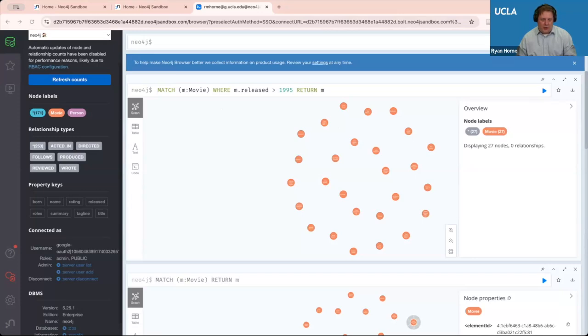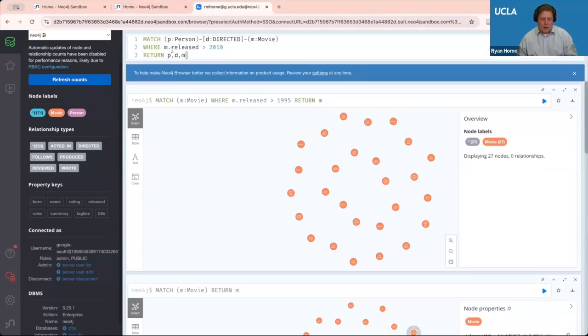Hold on one second while I bring it back up, because it just fled my screen because of course it did. Let's say we want to find all the movies that somebody directed. And so if we look at our query here, I'll put this in the chat. So let's look at the structure of this thing.